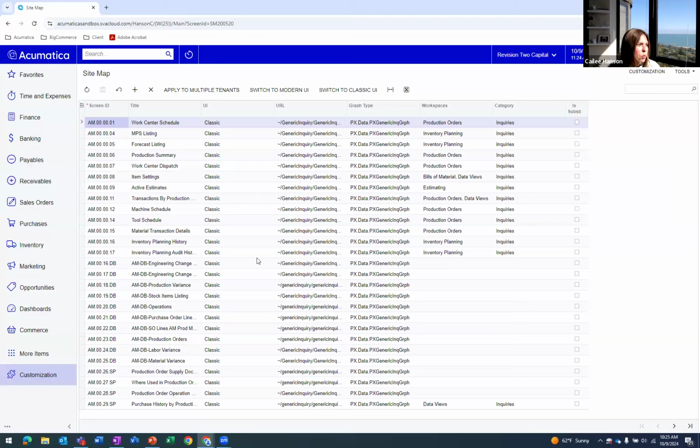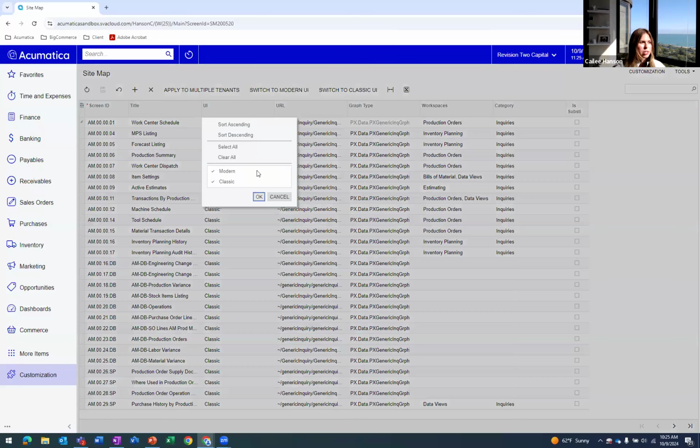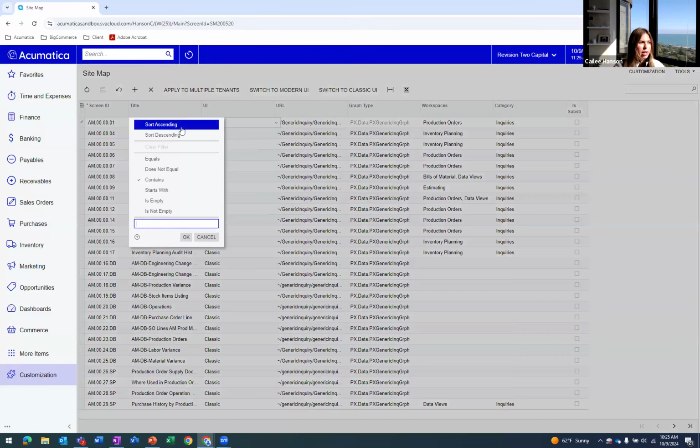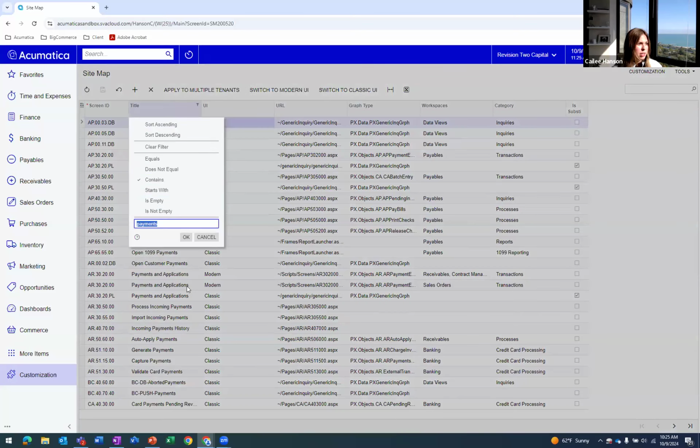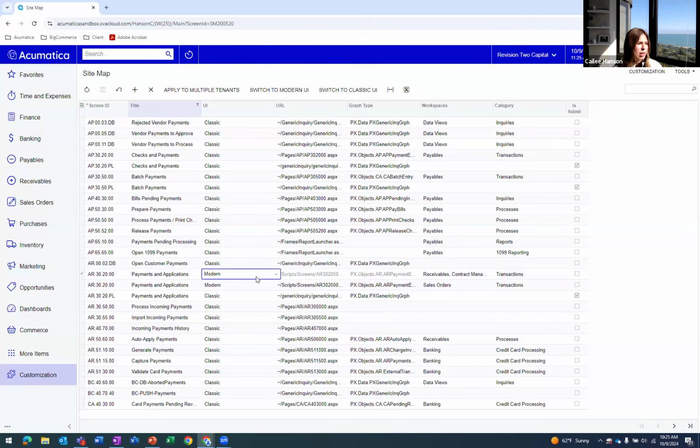So you can choose which screens, for example, you want a specific UI on. So within this release, we have the ability to toggle between a classic UI and a modern UI on a screen by screen basis. So I'll go ahead, just enable this on my payments and applications screen, make sure that's available.